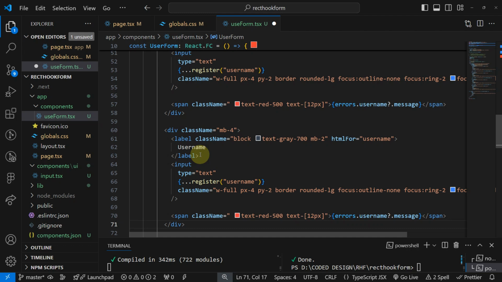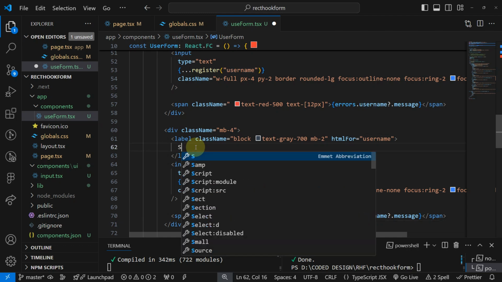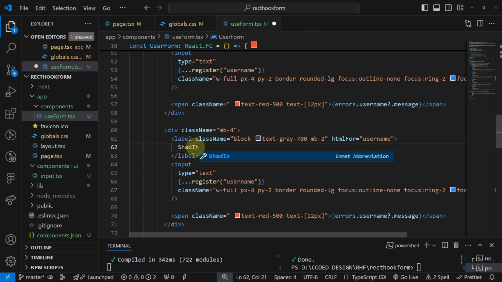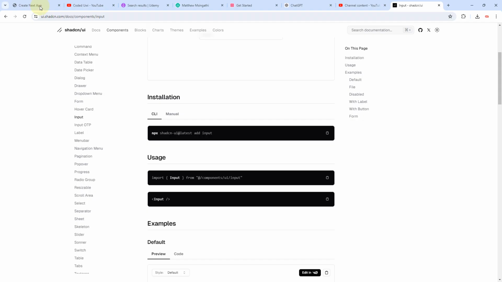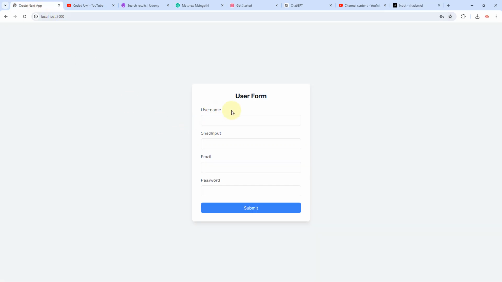Let's just change the label to shard input. Let's go back to the code and see, is there a shard input there? As you can see, guys, here is a shard input. Let's work on it as it is here.